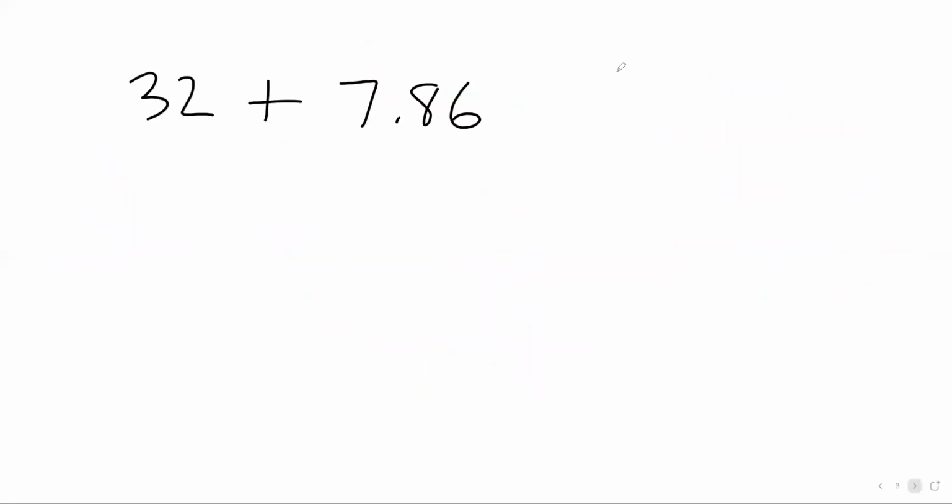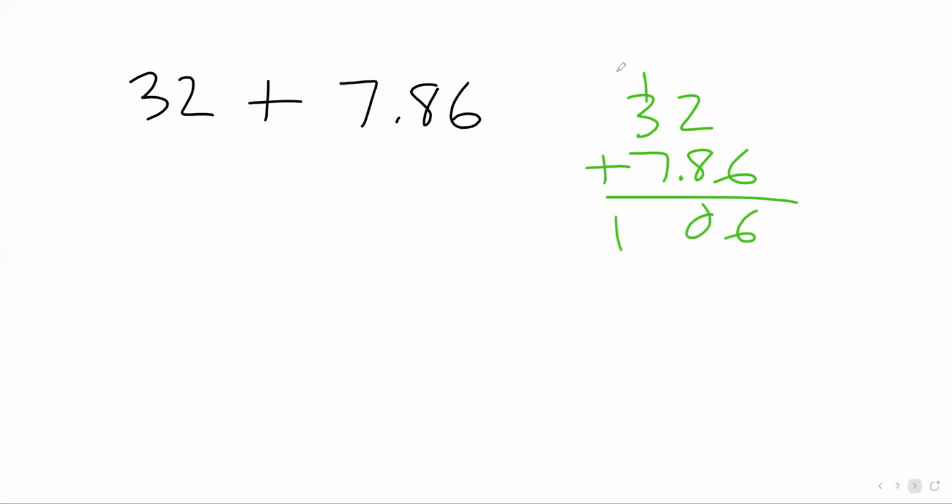So here's our second one. And we have 32 plus 7 and 86 hundredths, right? So this is kind of what I've seen in the past. This is a common thing. Oh, 32, cool. Now I'm going to add. But that's not how that works, right? Because we're not really thinking about what these numbers really mean. We're not thinking about the place value, because this 2 is in the ones place, but this 8 is in the tenths place, and I cannot add ones and tenths in the same place value.